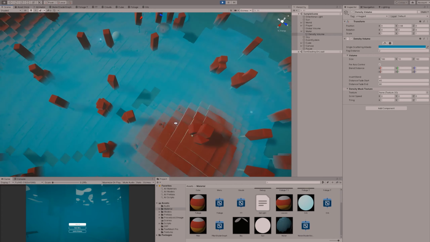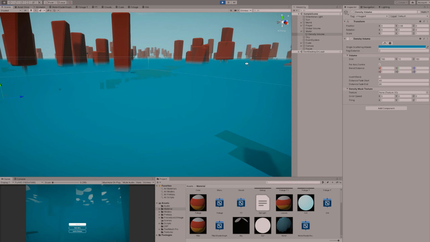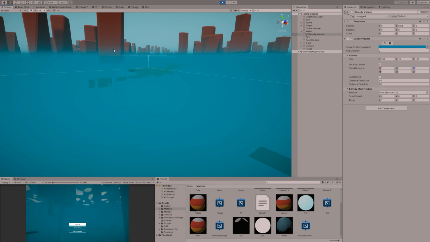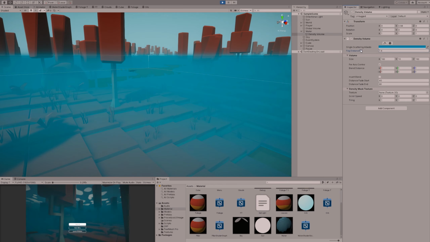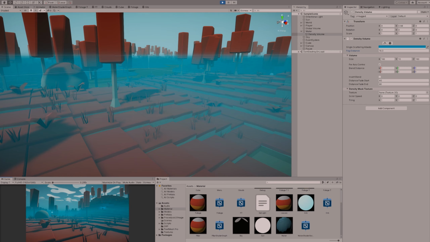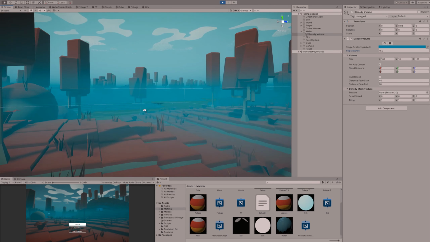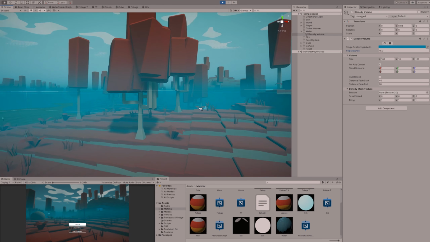So if I go down here, this is a very dense fog, so you can see the transition. I can make the transition a lot better by doing this. And now you can see that the water density volume adds some fog to it.